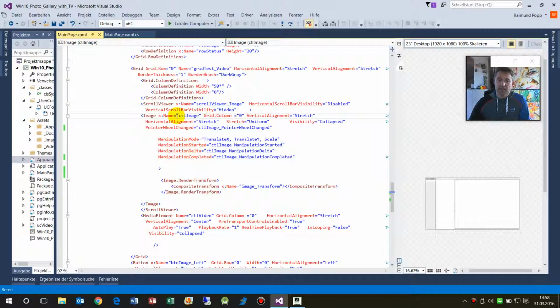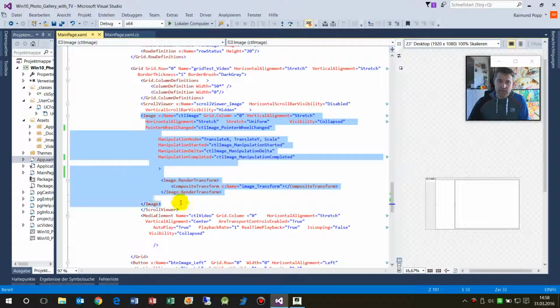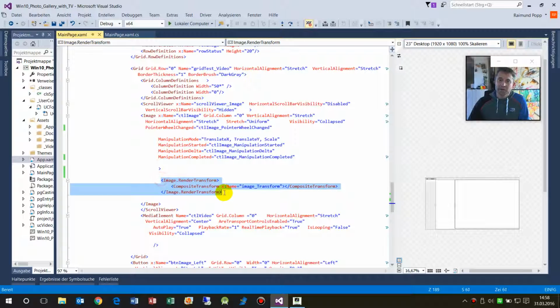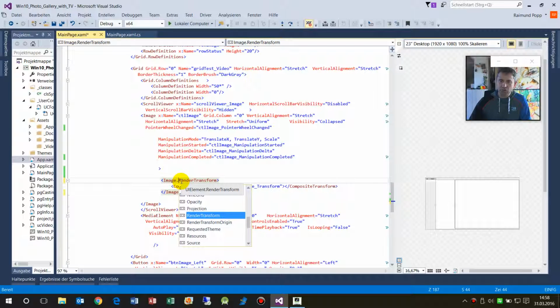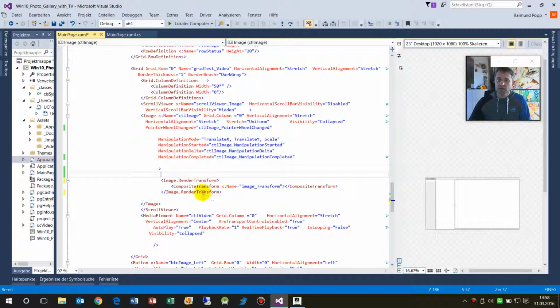Inside the image tag, we have to implement a small tag called image dot render transform. Inside the render transform we have the sub element composite transform, and I gave it a name: image transform.